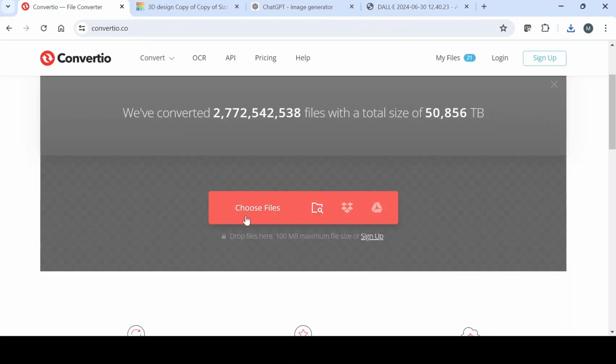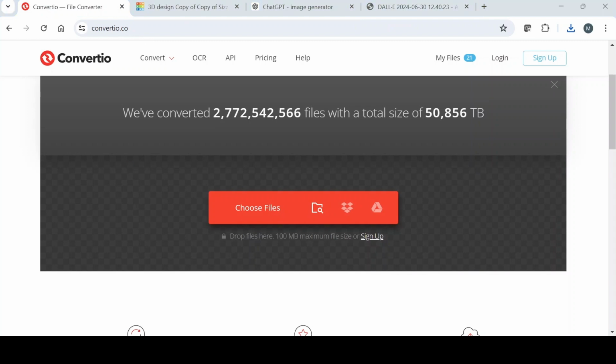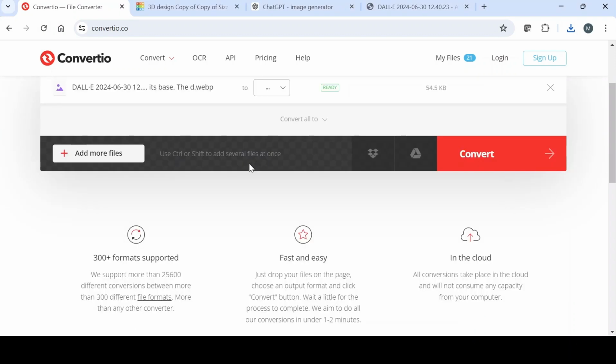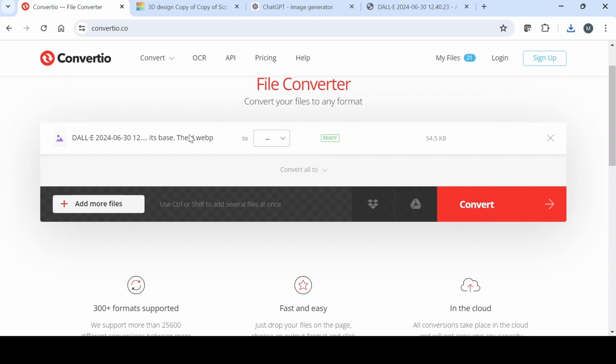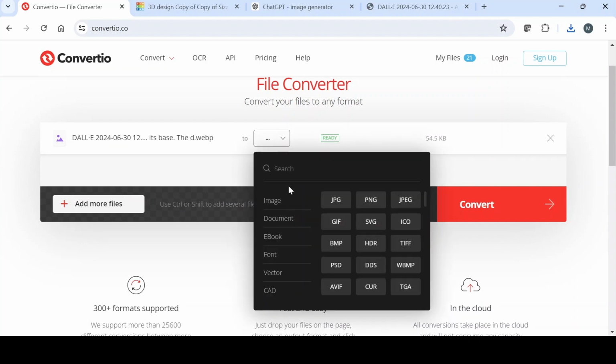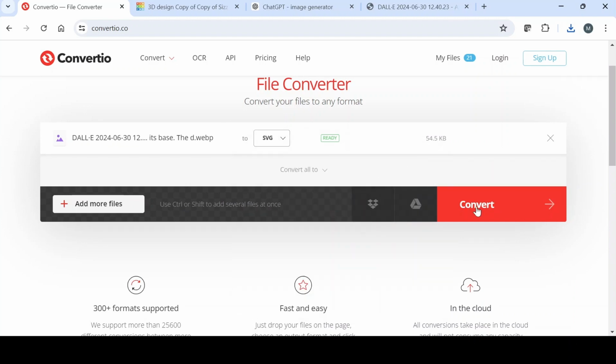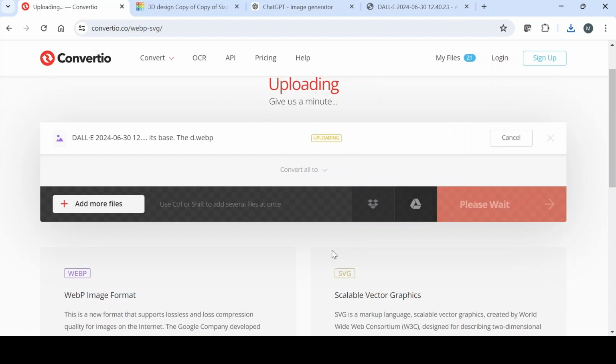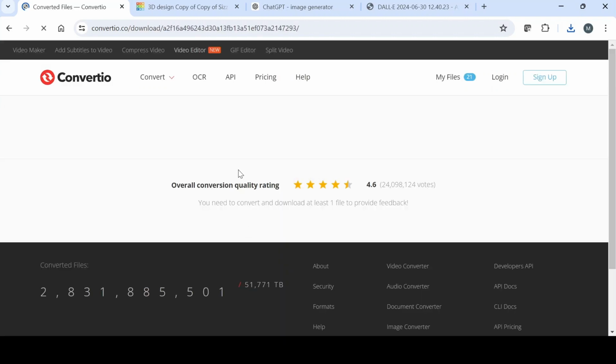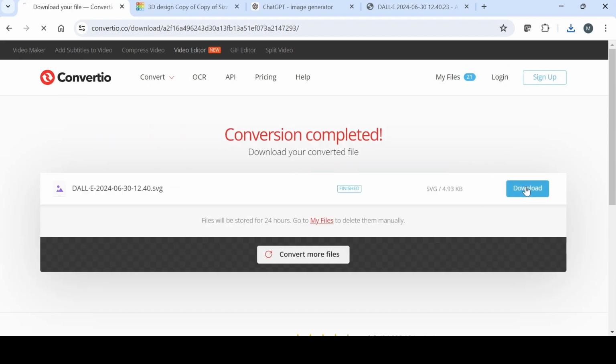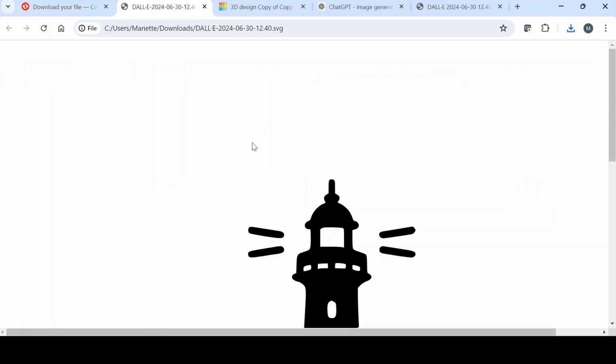So I'll show you how to convert it by uploading it. It's a simple process, and it's an open source software. You find the file that you saved to your hard drive, upload it, and then you've got to ask what type of file you want it in. This one we want as an SVG. So you click on the drop down, select SVG, and click on Convert. Once it's converted, you'll find a little blue button for download. You click on download, and you will now have an SVG file that is ready for Tinkercad.